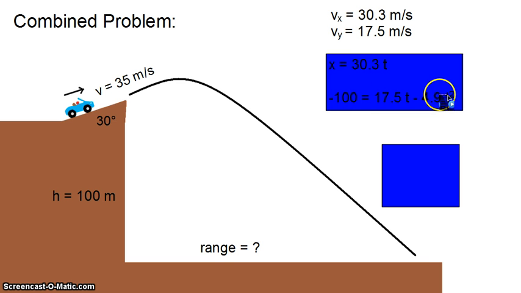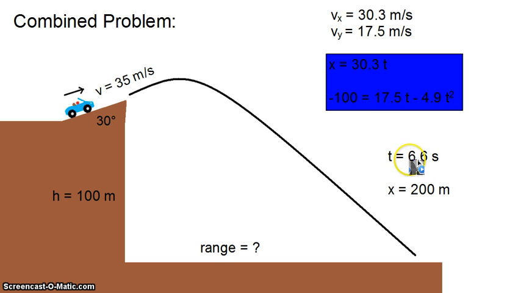Solving this requires using the quadratic formula, so the negative b plus or minus the square root of b squared minus 4ac, divided by 2a, or just going to wolframalpha.com and saying solve and then typing the equation, which is what I did. So you solve for t. When you do that, you get t is about 6.6 seconds. You put the 6.6 seconds back into the first equation, and this time you get a range of 200 meters. All right, so those are the three types of problems.